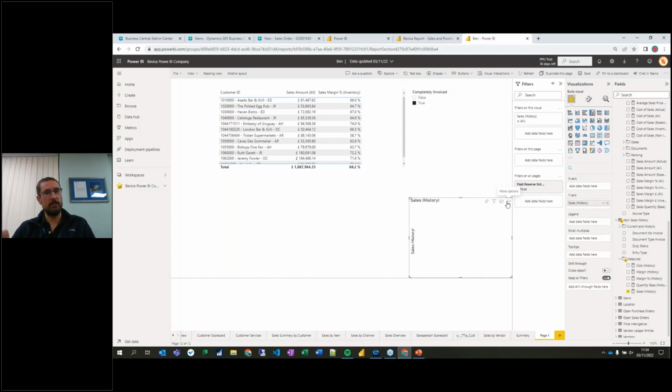But as I said, the framework to do that's all there, and the Power BI report will merge that together. Bear in mind there is typically a requirement because you're going to put that data into Bevica, you do need to shape it to match with Bevica. If you wanted to, you could import that data directly from your other system or from another mechanism, but that obviously wouldn't be included in the standard reports.